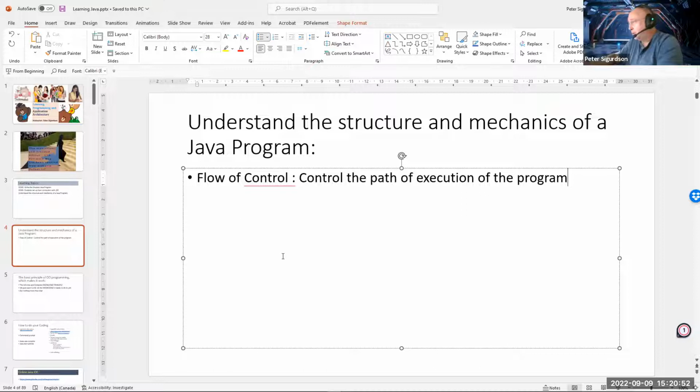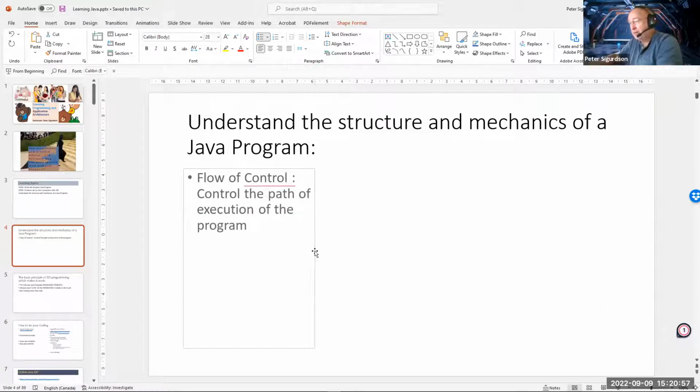And the other aspect we have is controlling the data. So we have variables and variable assignments and types of data and so on, as we're going to see now.